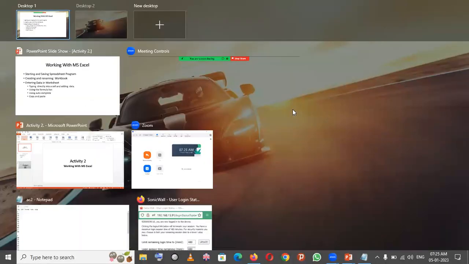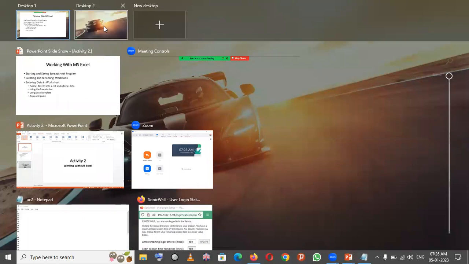Let's see the first activity, that is creating and saving a spreadsheet program.